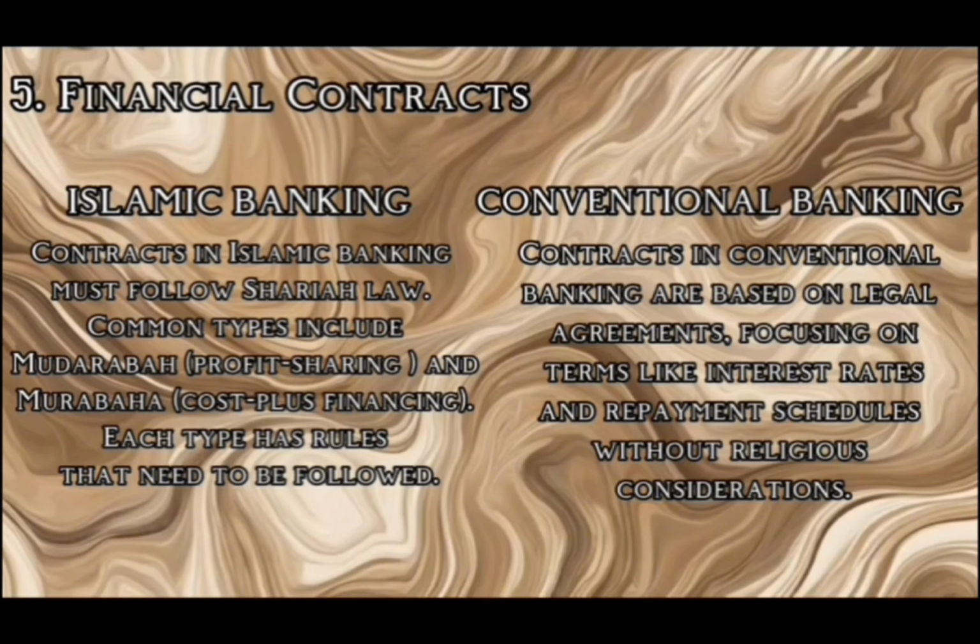5. Financial contracts. Contracts in Islamic banking must follow Sharia law. Common types include mudarabah, profit sharing, and murabaha, cost-plus financing. Each type has rules that need to be followed. Contracts in conventional banking are based on legal agreements, focusing on terms like interest rates and repayment schedules without religious considerations.